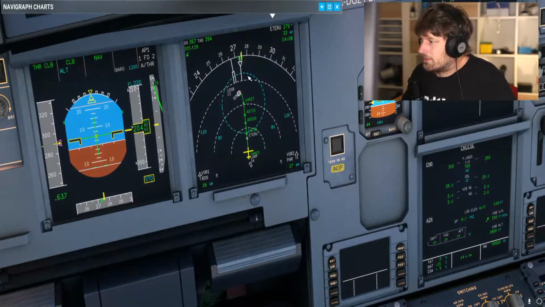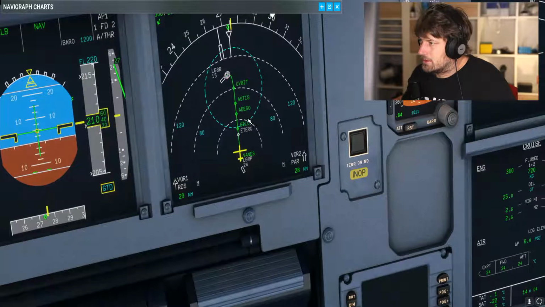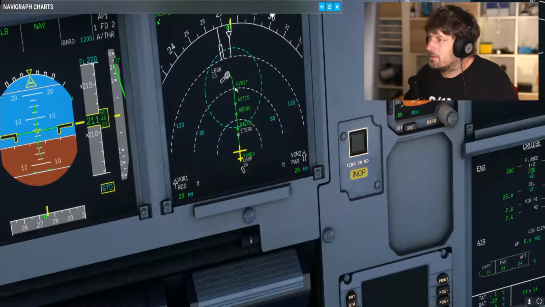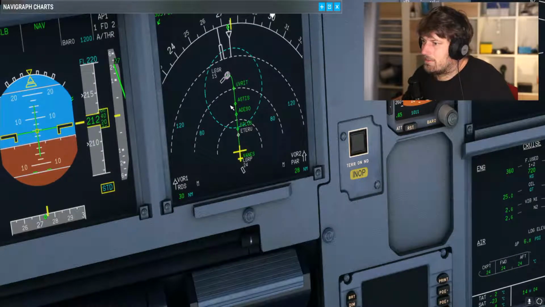So we really don't have a lot of time before we have to start our descent again, so we'll be 20 nautical miles, something like this, maybe 30, before we have to go and start descending again. At Gilos, more or less, we start our descent to be at 6,000 feet in UVRIT.